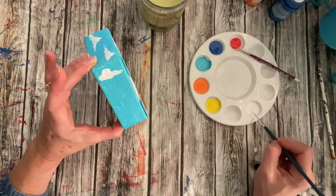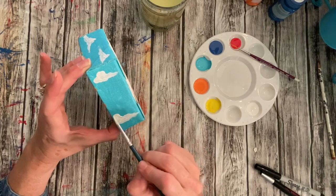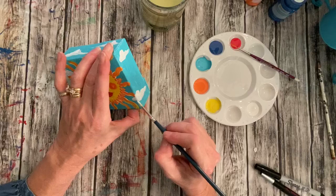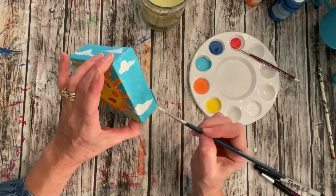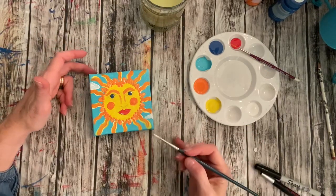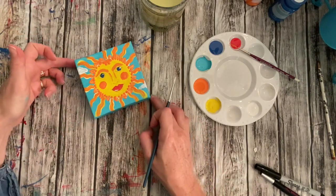It's one of those nice summer days when the clouds are all the different shapes that you can see. Different animals and stuff in them. I love doing that when you're outside in the afternoon and the clouds are flowing by and you can see little turtles and dolphins and all kinds of funny things. A bear with a basketball, all kinds of stuff. It's pretty neat. So there you go. I'm not going to paint them on the very bottom because of course it would be sitting up like that and you wouldn't see the bottom. So I've got it facing this way.